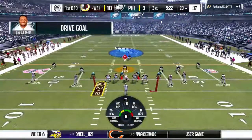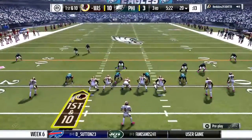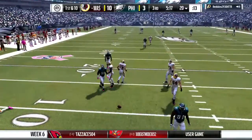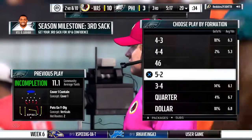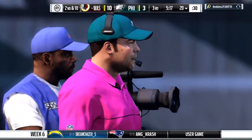But in this case, let's go into the virtual locker room, because here's what I think happened. They got in there and they said, listen, let's take control right away. Defense, we got the lead. Don't give up any points. Turn the ball back over to the offense and let them go down and score and give us more of a cushion in the game. Check so far. Defense shut them down. Let's see if the offense gets it done.